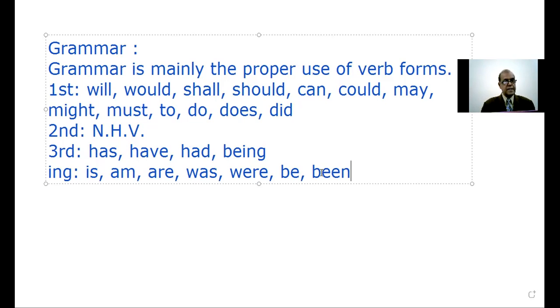And if it is passive, then you use the third form with these words. For example, letter is posted, or email is sent, I am taught, books are bought, shoes are polished, or shoes were polished, or apple was eaten. Because these things are letters, shoes, apple, they themselves cannot do anything.